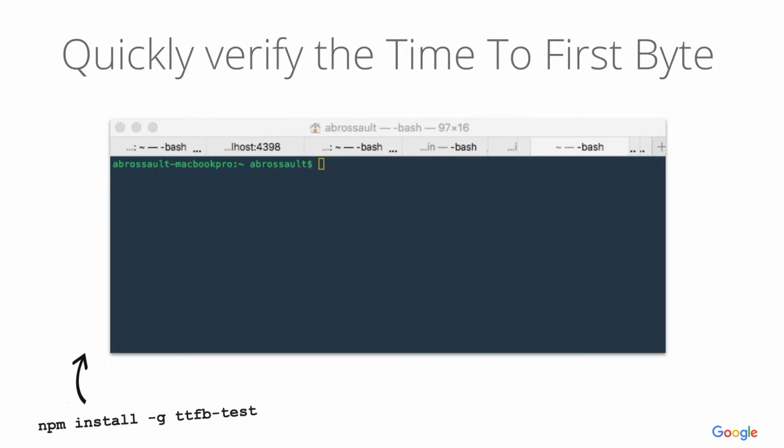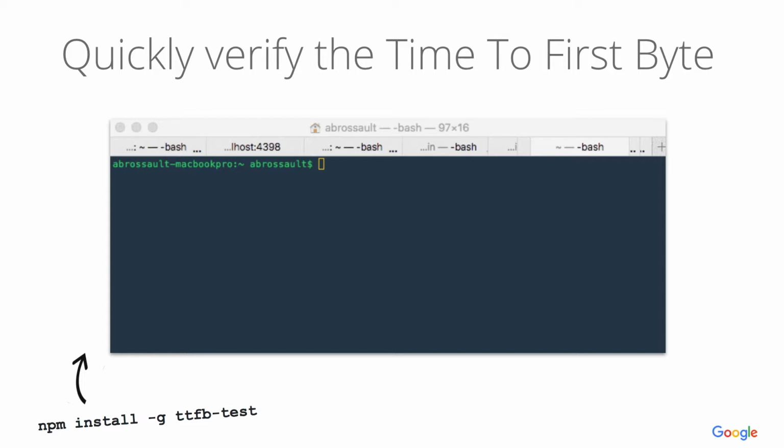Or you can use this node module that I created. You install it with npm install ttfb-test. You type ttfb-test, you put a URL, and you will get 30 measurements, and you will get the average of those 30 measurements through curl.